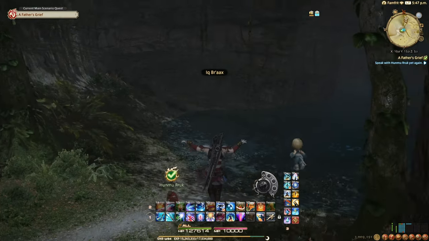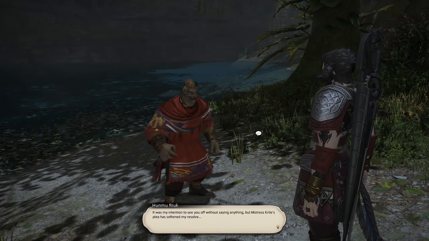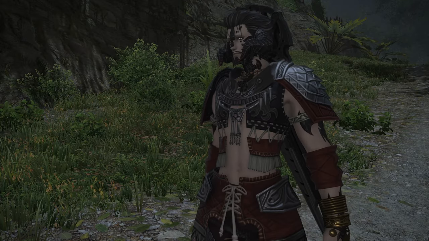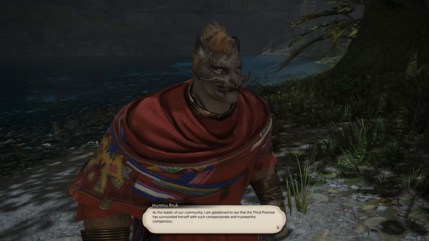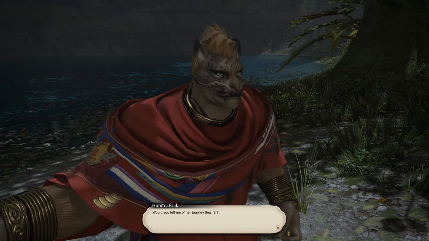Hey, give me my boots! Okay, what were you here for? It was my intention to see you off without saying anything, but Mistress Kryle's plea has softened my resolve. As leader of our community, I'm gladdened to see that the Third Promise has surrounded herself with such compassionate and trustworthy companions. Would you tell me of her journey thus far?